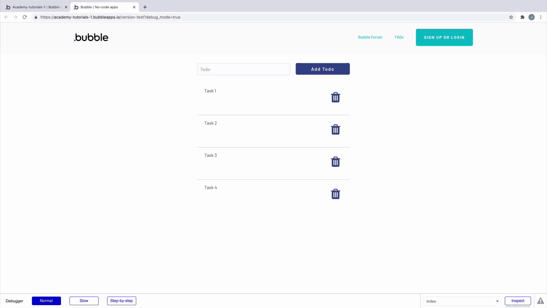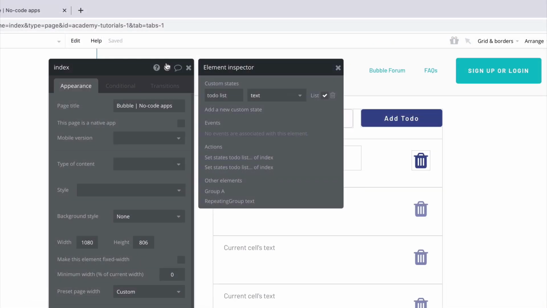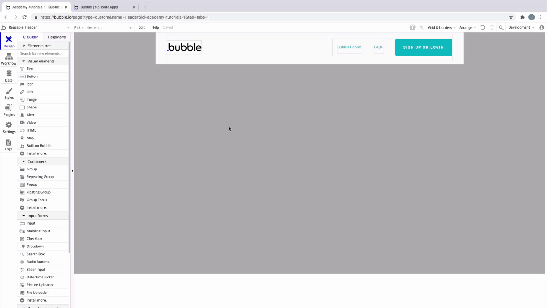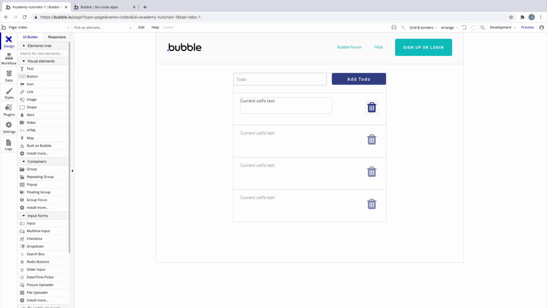Some important things to keep in mind when relying on custom states. 1. Refreshing the page will reset every value in a custom state as it's not being stored in the database. 2. Which element you apply a custom state to is entirely up to you, as each use case for the custom state is specific to your app. 3. You can only access a custom state if that element is on the page. If you want a custom state to be accessible on multiple pages, try placing it in a reusable element like your app's navbar. In some instances, custom states can reduce load time, as keeping temporary data versus stored in the database is faster and more convenient.